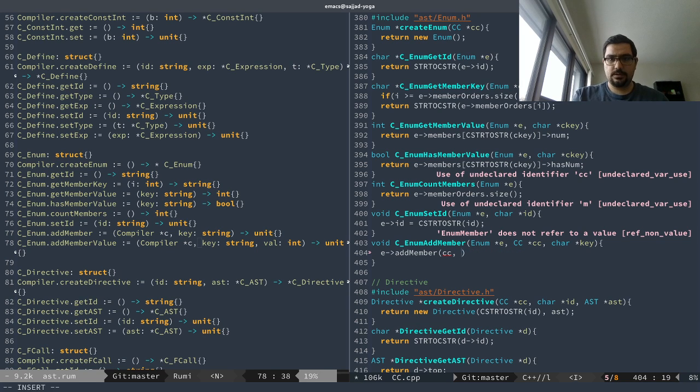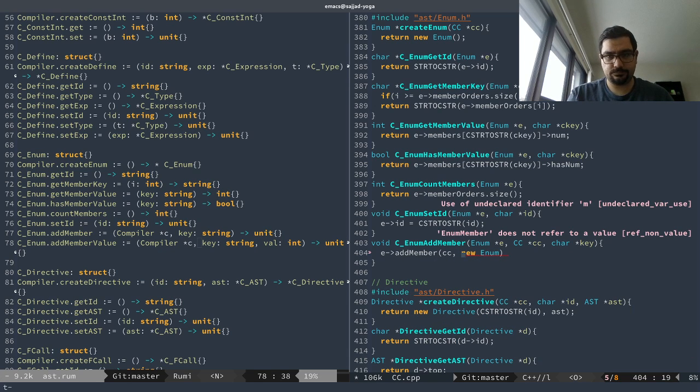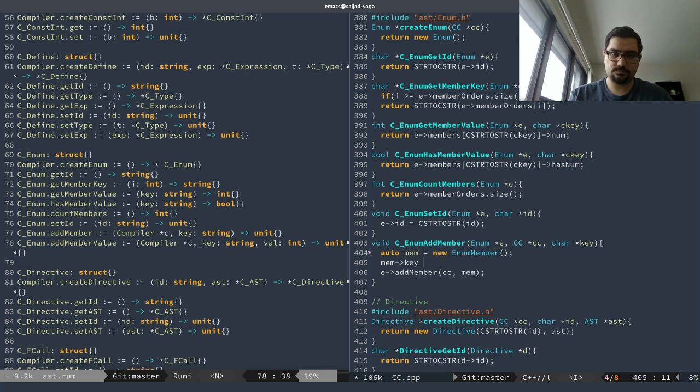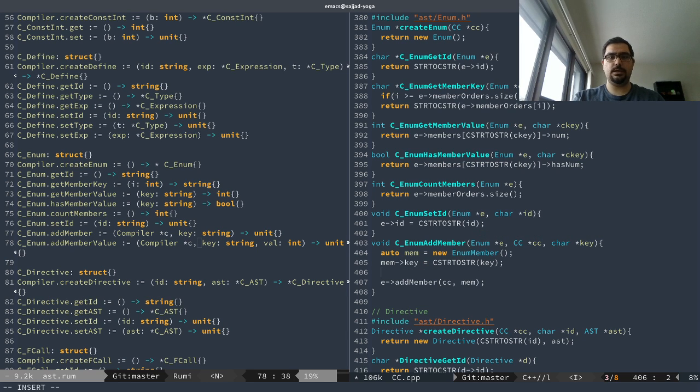Now, there should be new enum cstr to str key. Okay. And mem dot has number would be false.